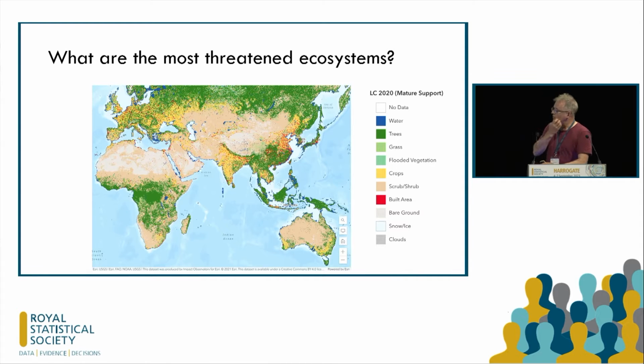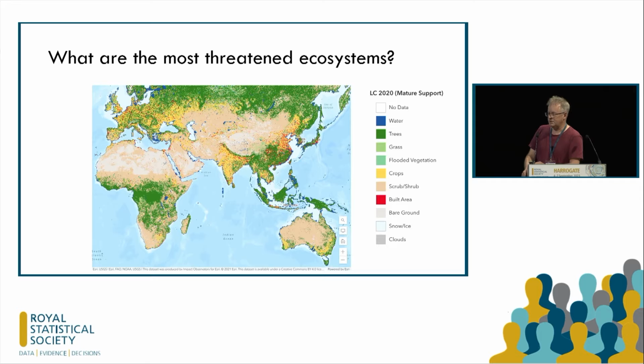So one thing we looked at first in a grant that we failed grant proposal, I should say, that we call Bees from Space. I was very disappointed that wasn't funded. Was what are the most threatened ecosystems? So can we actually identify the ecosystems using satellite imagery? Because that's nice and simple. We understand satellite imagery. And it turns out you can identify ecosystem types from space, which is great.